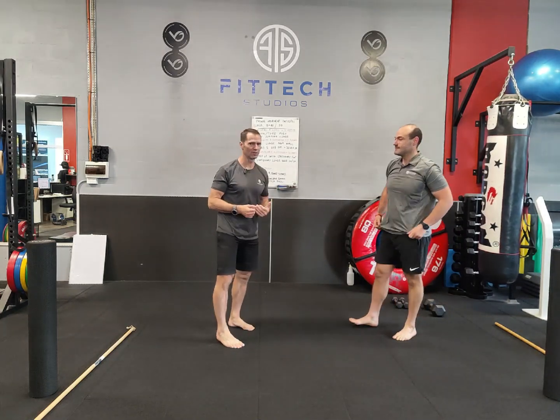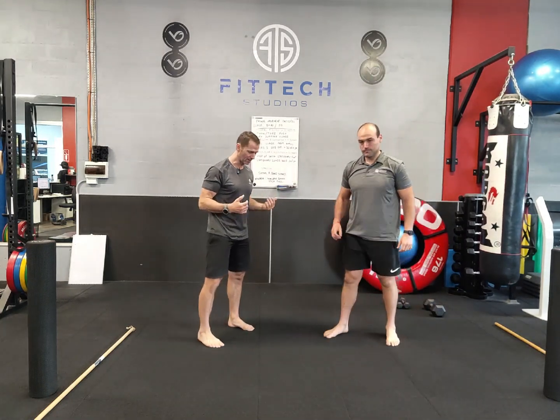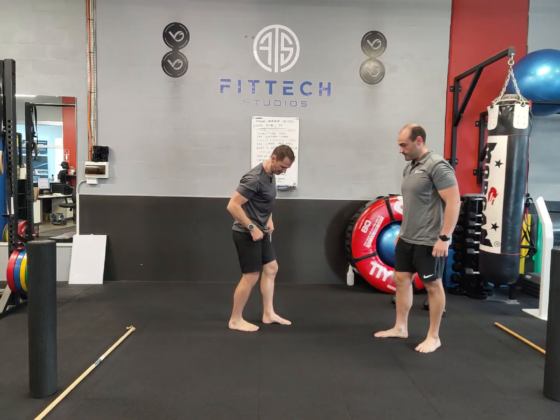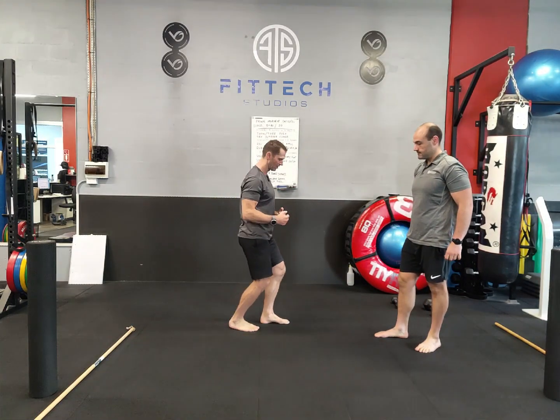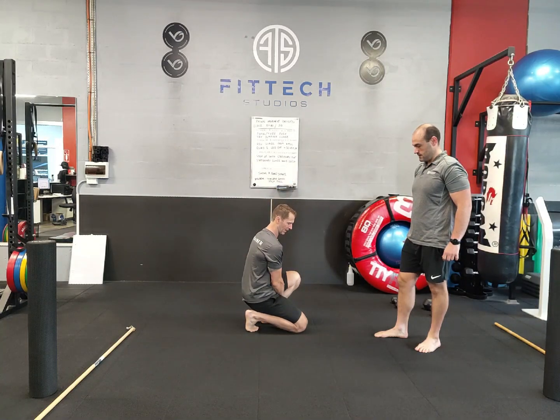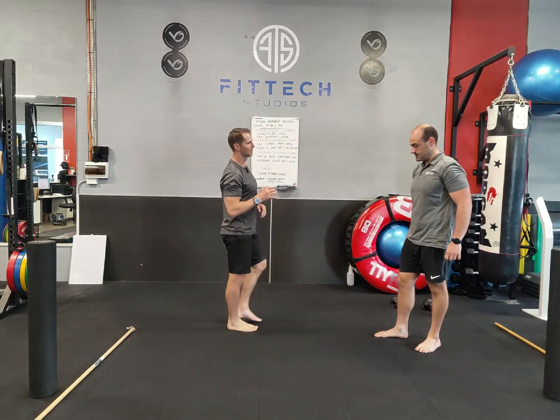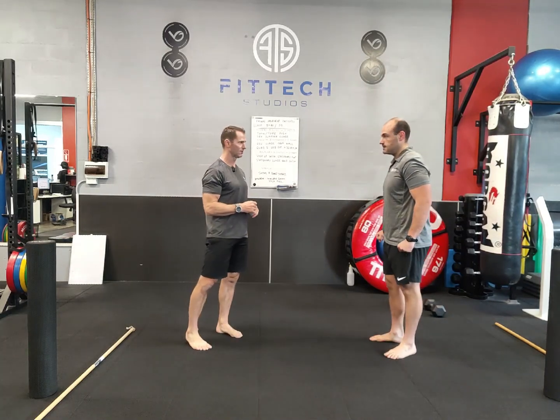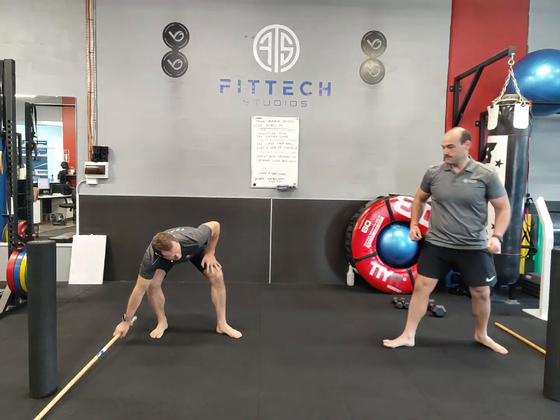Okay, so then we're going to go into a short lunge. Now this, if you are strong enough, your ultimate short lunge is your toes behind a line in the floor and your heels lined up with that toe, and you're going to go down, keeping this foot flat to then drive back up again. So that's the ultimate. So what we're going to start with, if you need it, is a stick for support. So I'll bring one in for you.